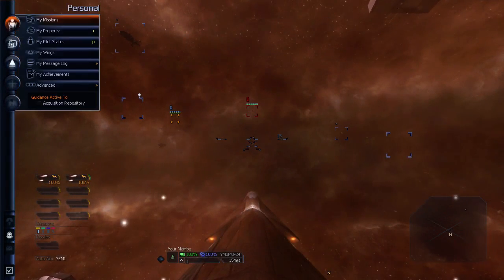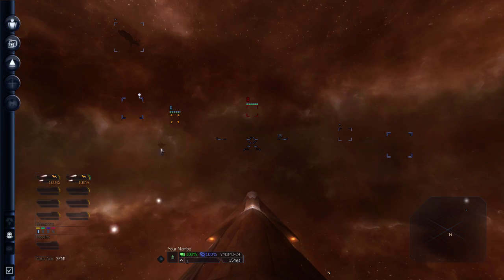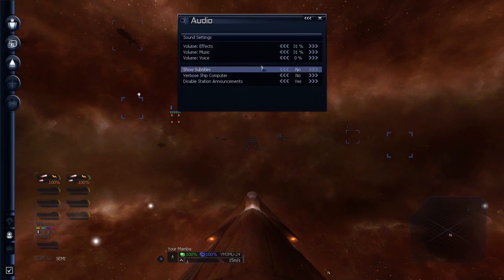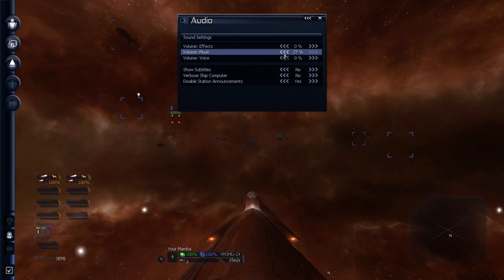Targets. Oh, that's right. Contracts. Destroy 4 ships for 6k. Not bad. Hopefully some of those will bail. For my sake, I'm going to turn down both the volume and music.